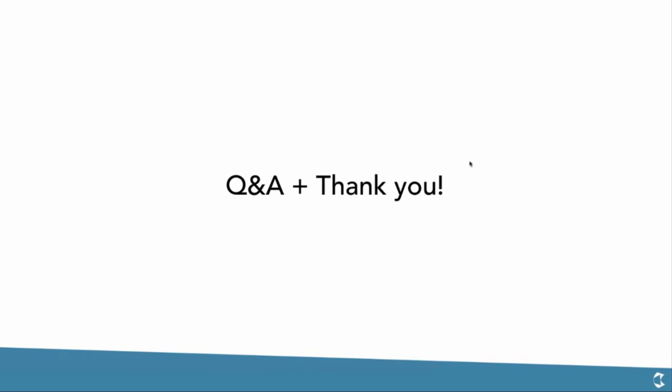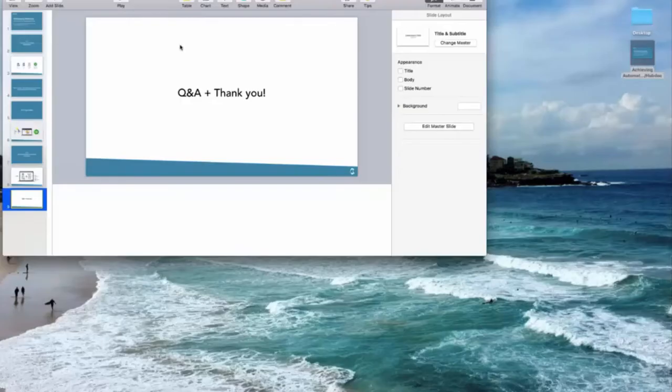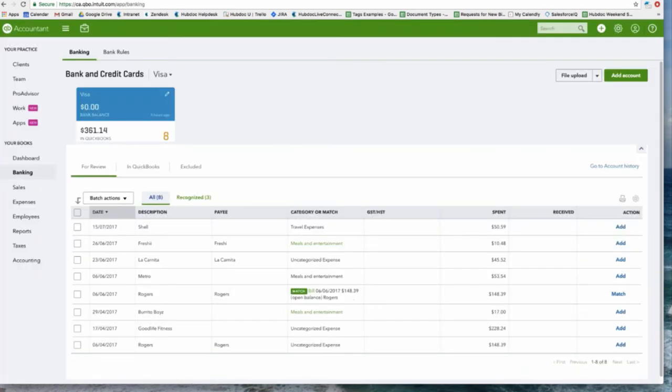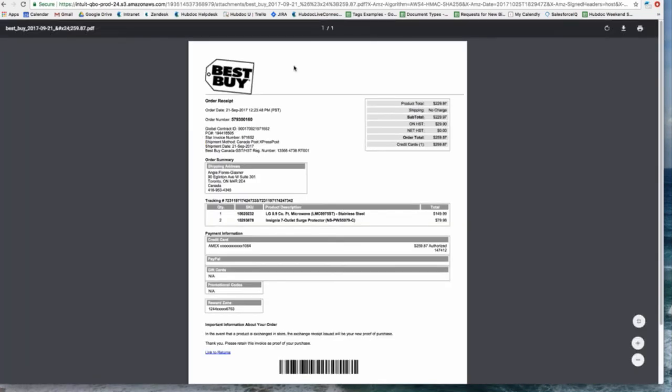Okay, so we had some really great questions. A few we're going to share with the whole audience. One was, in QuickBooks Online, are the source documents that are attached to each transaction links back to a link through Hubdoc, or is it actually a copy of the actual source document? And it is definitely a copy of the source document. So once it's in QuickBooks Online, there's no necessity to follow the link to view the document. It's there for you. So it's independent now of Hubdoc.